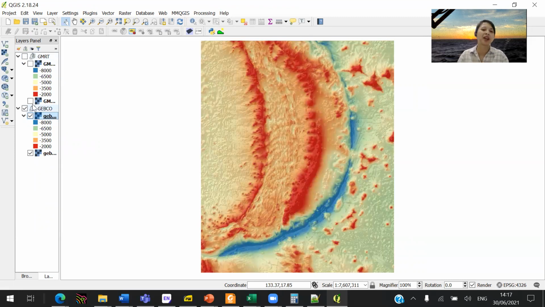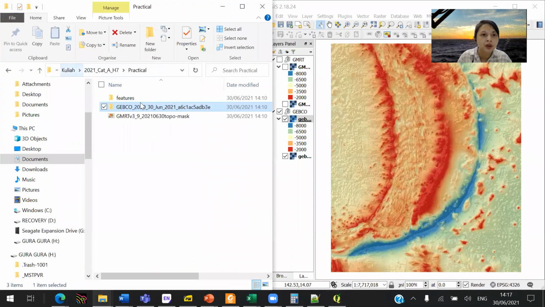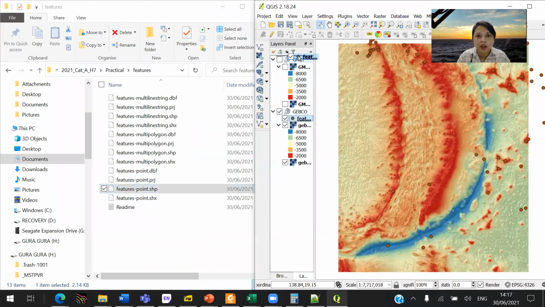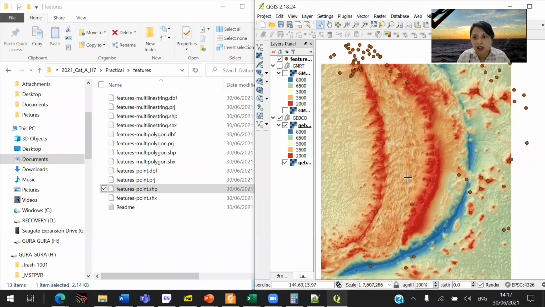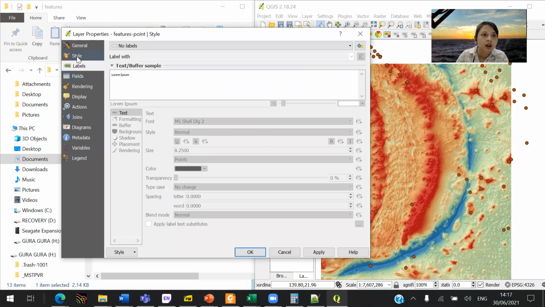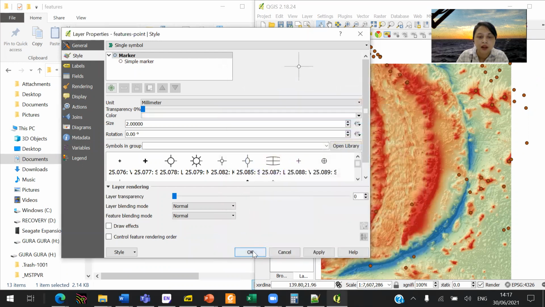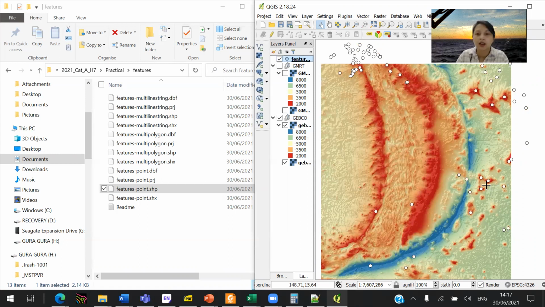Okay, now we're good. So we'll have a look at the information now. We'll go to the features database, and you can again just drag it in. Okay, put it up top. So these are the point data. As you can see, these are the point data. You can make the color, maybe white, so you can see it. Okay, that looks good for now.